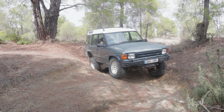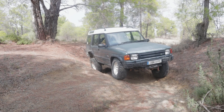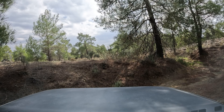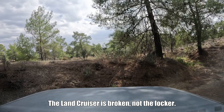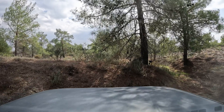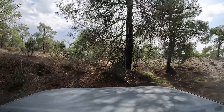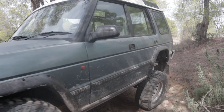The center differential doesn't make the job completely effortless, because again you have the power loss from the two front and rear axles. To make the vehicle an actual permanent four-wheel drive without any losses, you need a front, center, and rear locker — this divides power by four and each wheel gets the same amount of power. Sadly, the Discovery doesn't have diff lockers, and the Land Cruiser does have a rear diff locker but it is broken, so I can't demonstrate this. But as you can see now, with the center differential locked and the articulation of the Land Rover's suspension, I can get through this crossed-up section relatively easily.